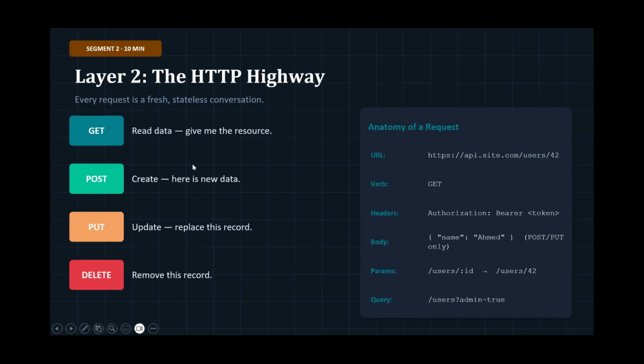Here, the verb matters: GET, POST, PUT, and DELETE. GET means read data, or give me the resource. POST means create, here is the new data. PUT is update this record, and DELETE is for removing this record. And these are the anatomy of the request which I will be using in my code review and live code.